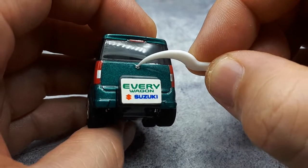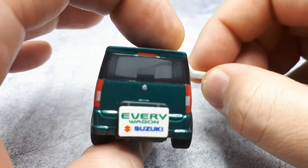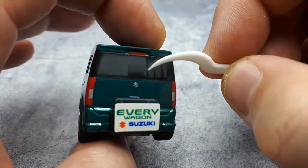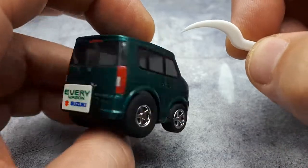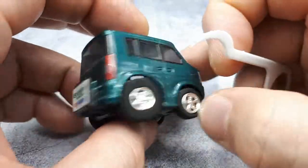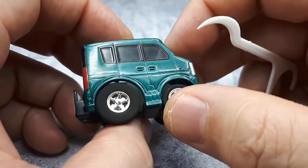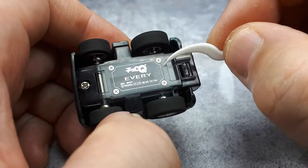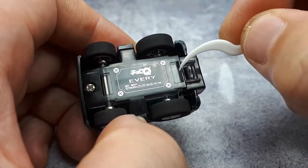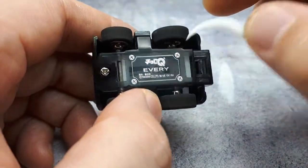Suzuki badge again, that's raised. Third brake light looks good. Smoked plastic you can see through. I'm not sure why I'm seeing a rectangle there though. Something in the molding. Alright. Well, yeah, it's your typical Choro-Q. Well, I guess it's maybe better than a typical Choro-Q because the paint is really nice. But it doesn't say high grade or HG or anything. It doesn't say it's part of a special collection, so I guess maybe in 2006 they were just as nice as this.